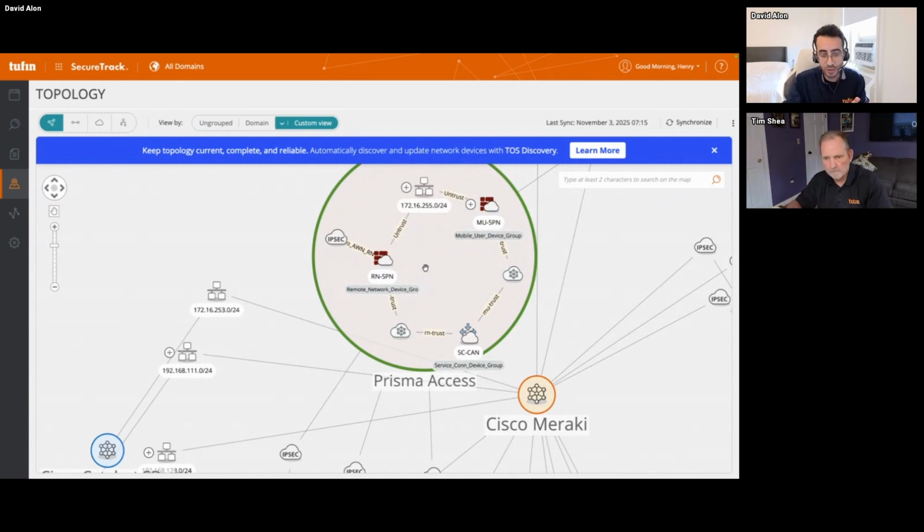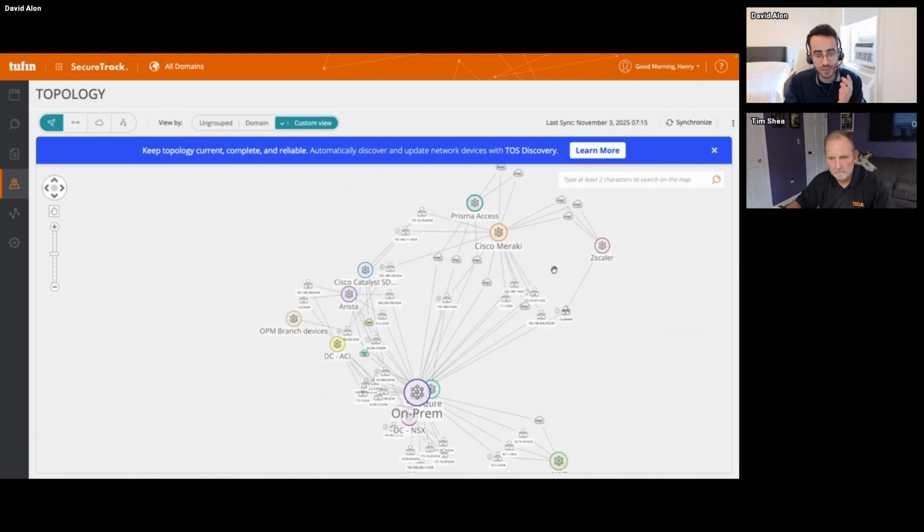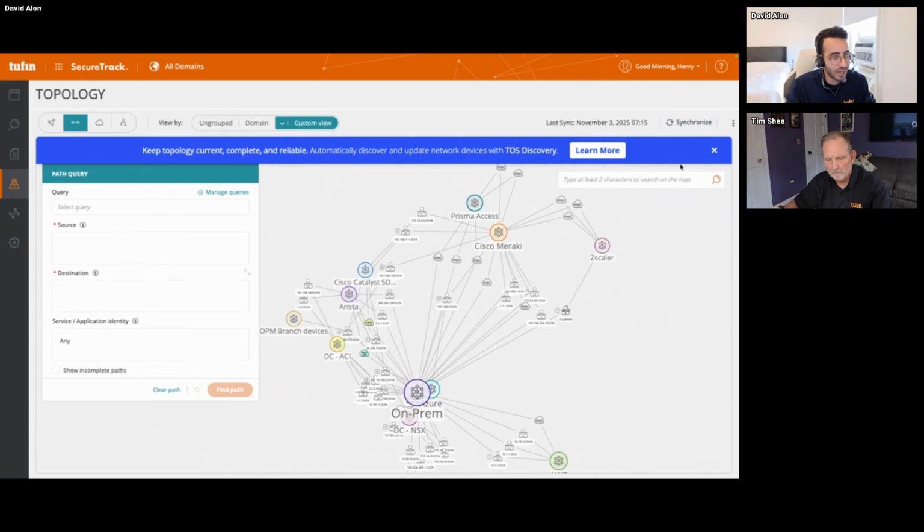They want to know how their SASE also communicates with their entire network. This topology map that you see in front of you is something that our largest customers are using. We have some huge telecommunication customers who are managing more than 15,000 devices and over 450 million routes, and they're relying on this visibility for two different use cases. First of all, network troubleshooting. When you want to check, for example, if there is any access from a specific source to a specific destination for some service, we can simulate that by using this path analysis.